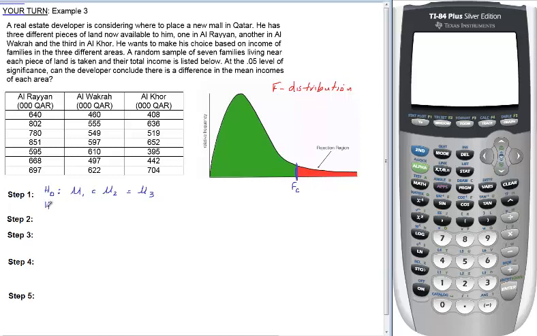The alternate hypothesis, or HA, as I like to call it, H1, some books call it, is that one of the means is different from the others. But don't write it as not equal to. Write it out in words. We're not saying they're all not equal. We're just saying one of the means is different than the others, okay? One of the means is different than the others. So let me just write that, different than the others. Okay? So you can write it out in words just like that.